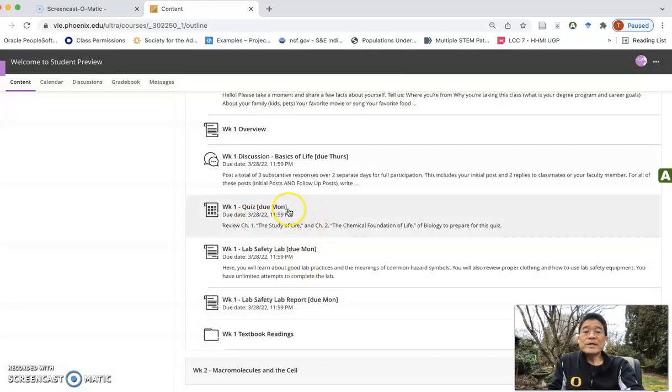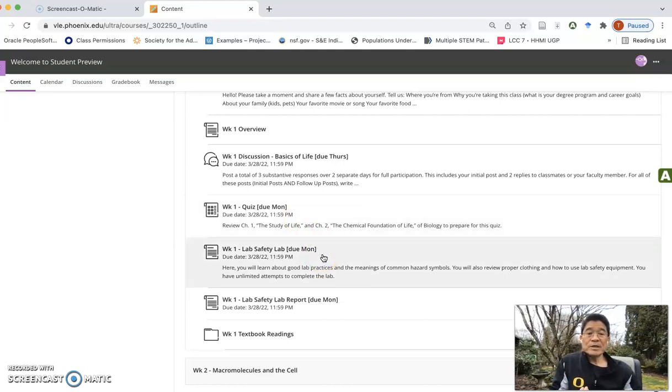Each week there will be a quiz that is a set of multiple choice questions based on the readings for the week. There is a lab each week. It's a virtual simulation from a company called Labster. You just open it up and walk through the simulation, read up on what's going on, all of that reading is embedded within the lab itself, and answer questions. You can redo these labs as many times as you want, and the best grade will count.